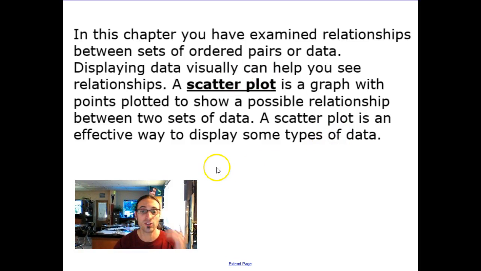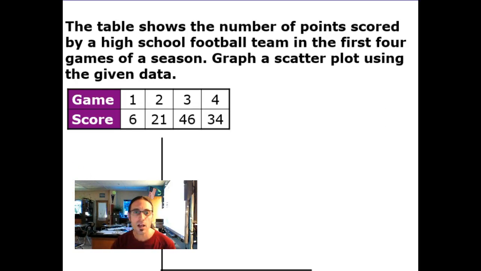A scatter plot is an effective way to display points of data. You've heard the expression that a picture is worth 1,000 words. Well, a picture of data often just stands out at you to give you a much better sense of meaning. Let me show you what I mean. The table shows the number of points scored by a high school football team in the first 4 games of the season. Graph a scatter plot using the given data.